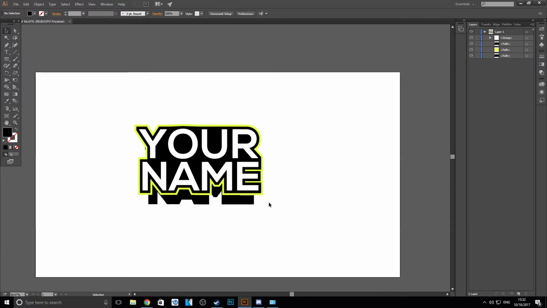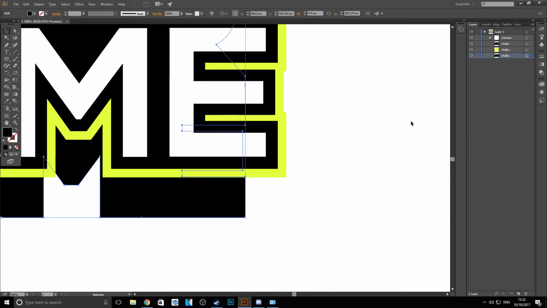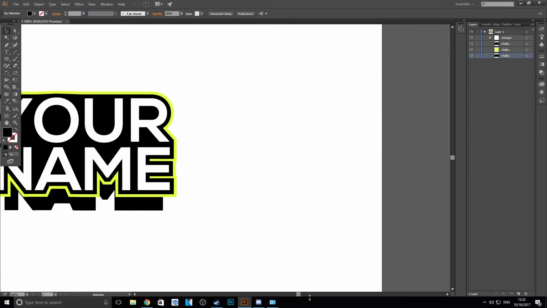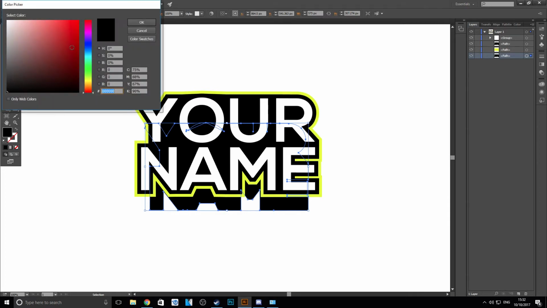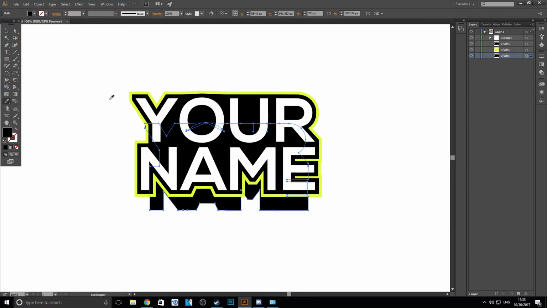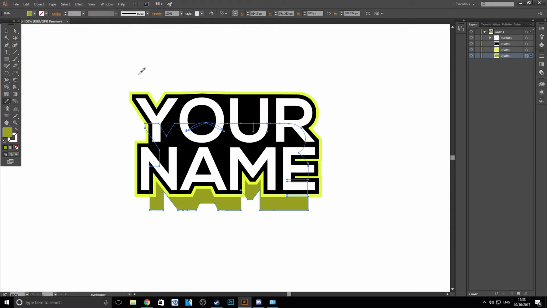Okay, so is that a bit white there? We're going to move that back up just for the fact that the whiteness isn't there, because it does have a pain sometimes. Okay, so now you want to set this colour here, this path behind everything. You want to set the colour to a darker option. So I would press I for the eyedropper and just select this. Obviously it's the same colour, so you go down a bit, about that much, so you can actually see a clear difference. There's a good colour. See, now you're getting the idea that this is going to be 3D.